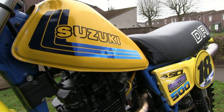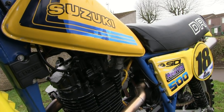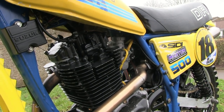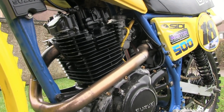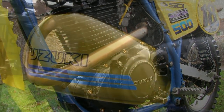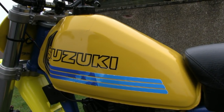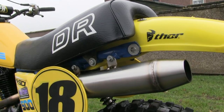Now, as mentioned earlier, these DR500 82 Suzukis were originally made for road use with the occasional green lane off-road capability, but when you remove all the lights and road-going fitments, these machines can still make a very good outright dirt racer.